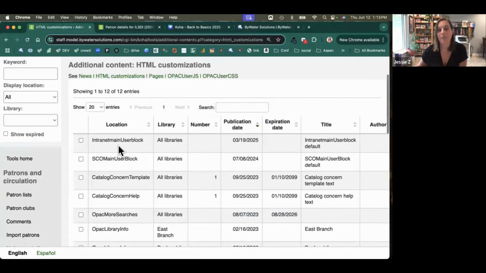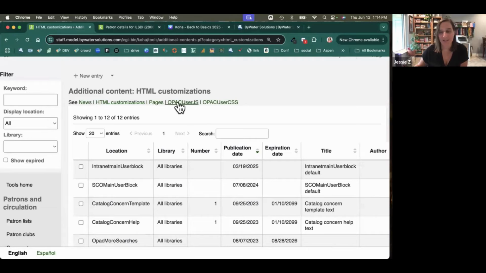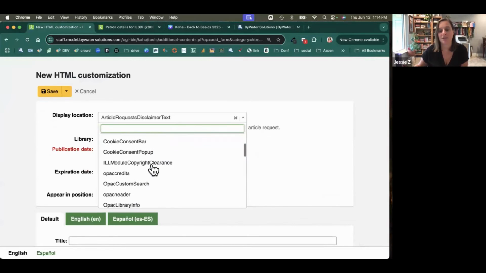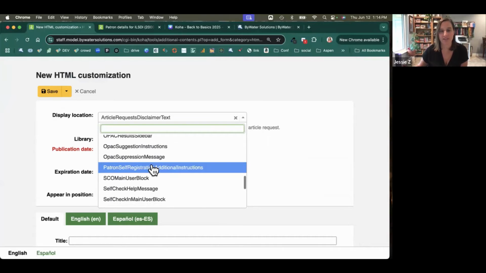This allows us to upload perhaps the OPAC, the Koha OPAC, or the Koha staff interface. I can even come in here and change any type of the jQuery for the OPAC or any of the CSS. So it's just moved it into one section, and it makes it a little bit easier for us to come in, and you'll see all of those options of things that you can modify within the system.